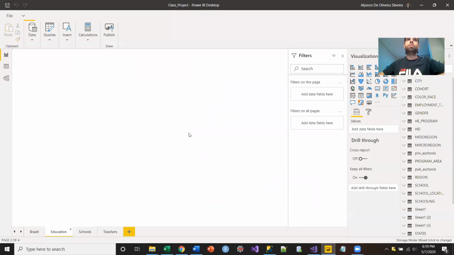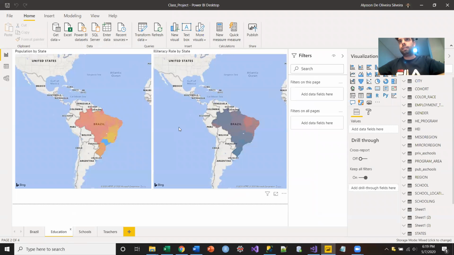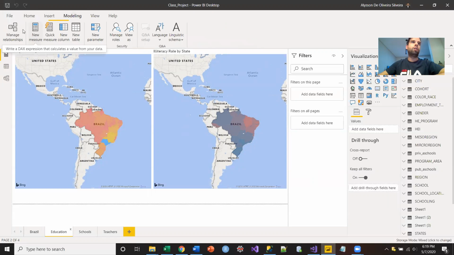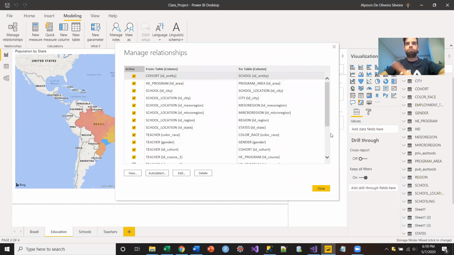So after importing all this data using SSIS and loading it into SQL Server, we also connected this database to Power BI. And the connection between Power BI and SQL Server is pretty straightforward. So it's pretty much automatic. After building all the keys and foreign keys and connecting the tables, it imports in a very, very straightforward way. So it understands all the relationships automatically, and we don't need to bother linking those tables again.